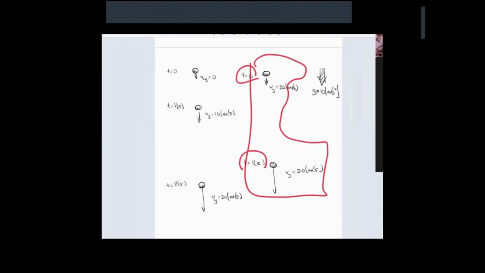You're just, justification is missing. It's not incorrect. Everything you said is correct. You just need a little bit more in terms of a justification. All right, so that's number one.